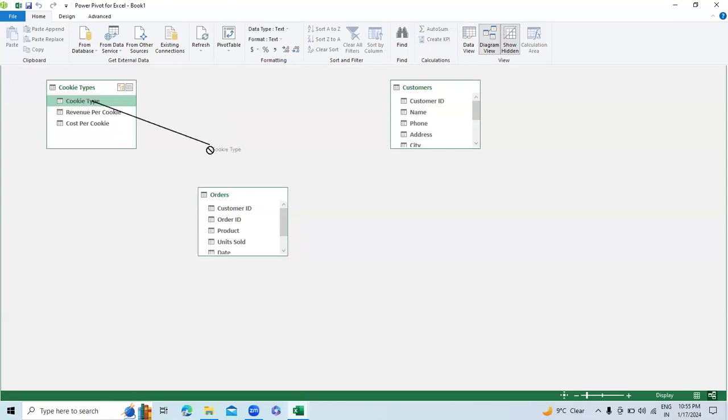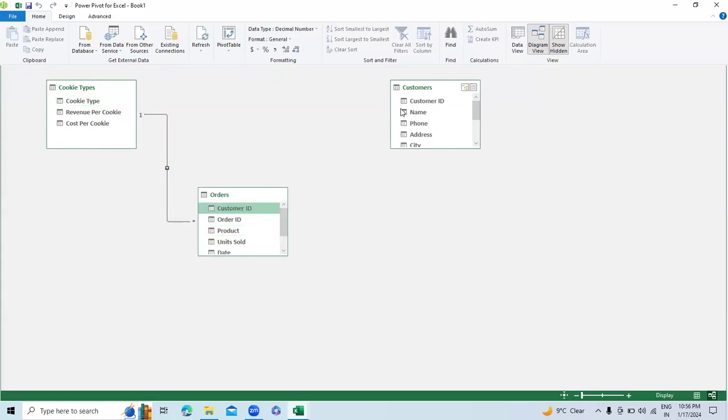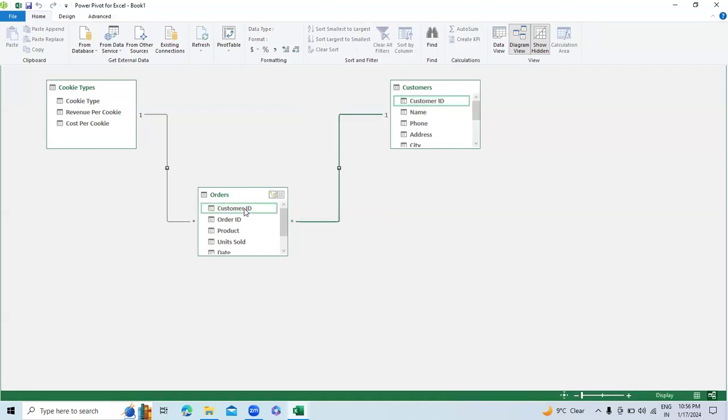So I'll just make this and drag here, drop here, and then the relationship is created, one to many. Single item इसका जो है that is related to many item of this. Then next customer का customer ID and orders का this both are same. So I'll just get this, and then I'll create a relationship in it.